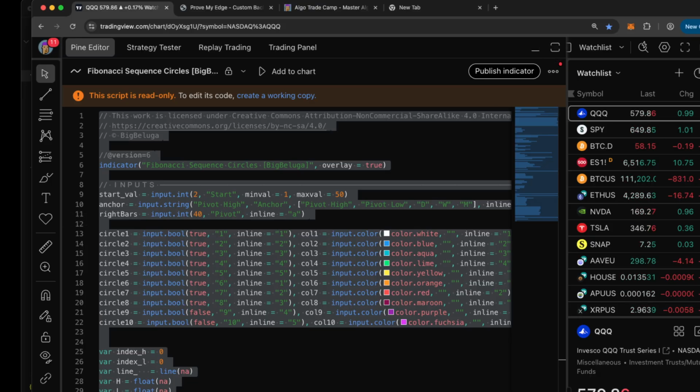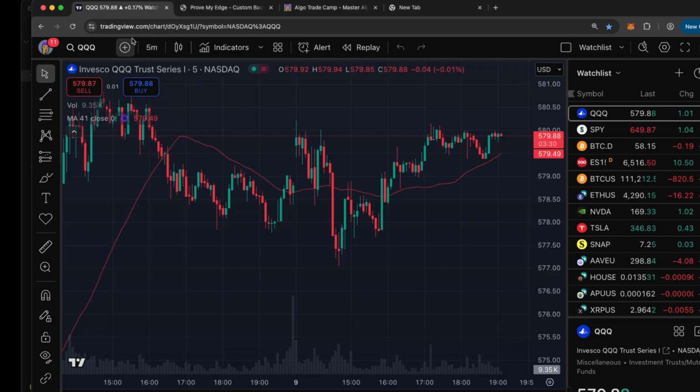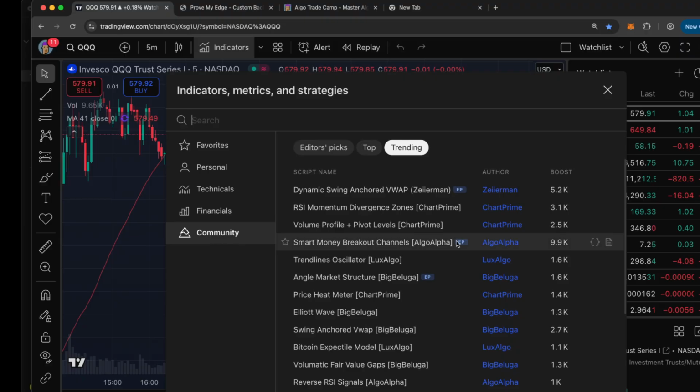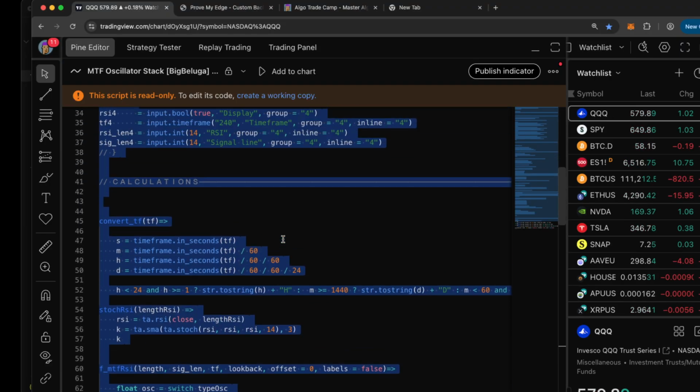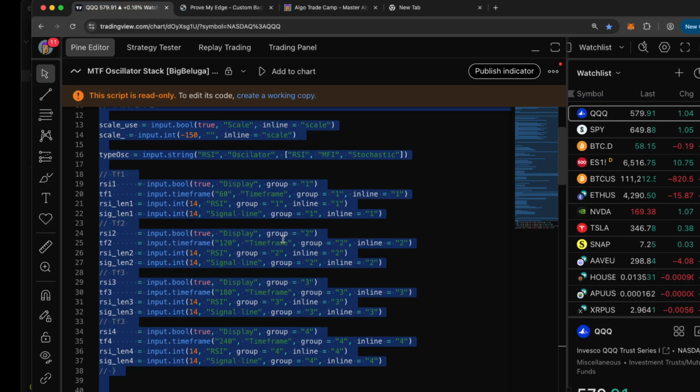Yeah, well, that's how you prove your edge, bro. So now you have two options. First off, I wanted to show you again, just in case you missed this. This is super alpha here. You can go here, indicators, and look at community and get anybody's code at any time. And then you can go ahead and pass that into AI and they'll be able to code it for you. So that's super sick. Got any questions about that? Let me know.